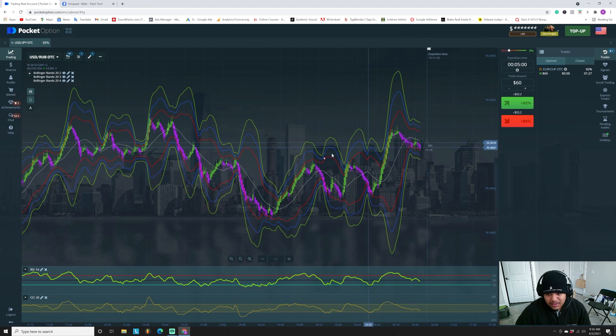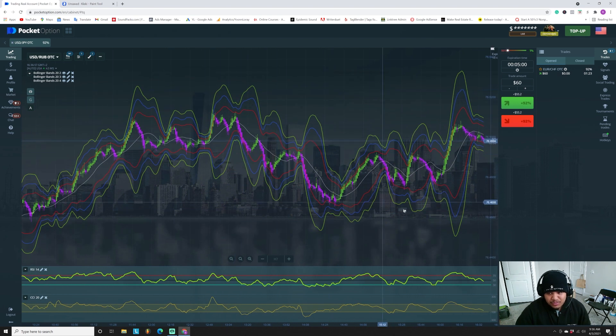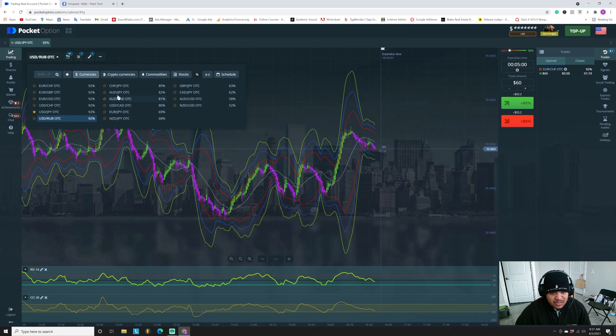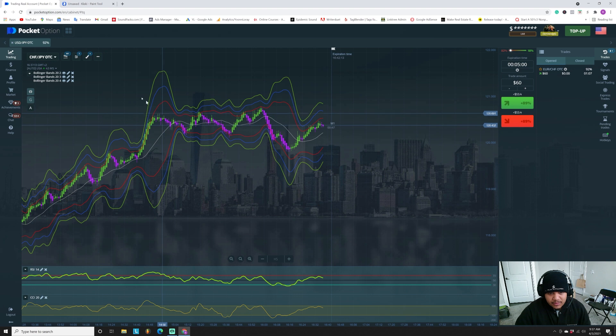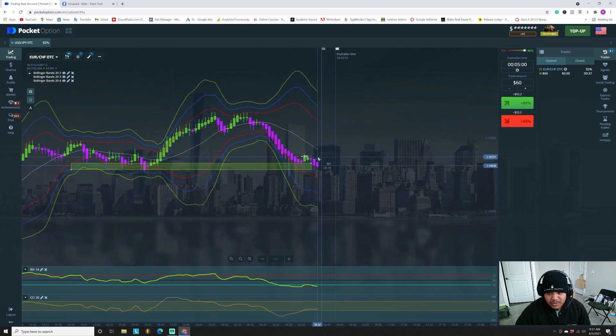It came to this area a while back and there's a lot of structure — it's bouncing between two points. I'm not going to mark that one because it doesn't look appealing to me. The indicators are looking good on this one though — I'm going to put a zone on it and watch it. Our Euro Swiss Franc trade fell out of profit, let's go check that. It came back to that zone, dropped pretty hard — we've got 34 seconds left on that trade.